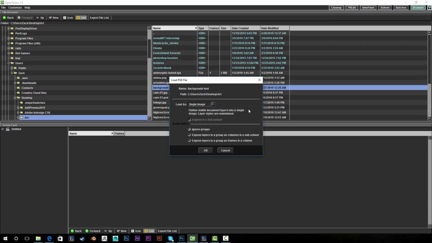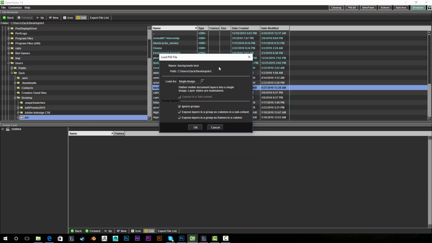I'm just going to drop this in, and we get this Load PSD File popup, and it says load as single image. Well, that would load it in as a flat image, but we actually want to work with the layers within OpenToonz, so we don't want a flat image. I'm going to load them in as separate columns.